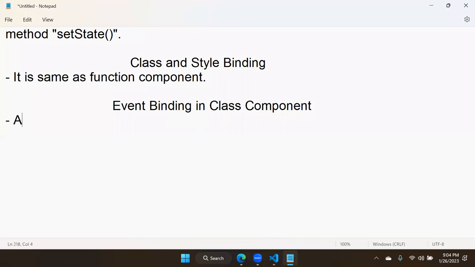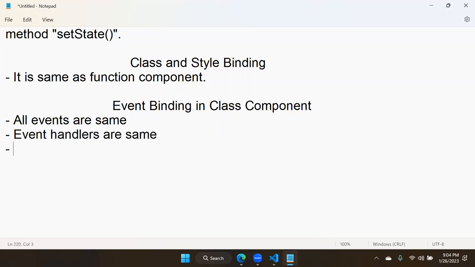That means all events are the same, right? Event handlers are the same, event arguments are the same, like functions.